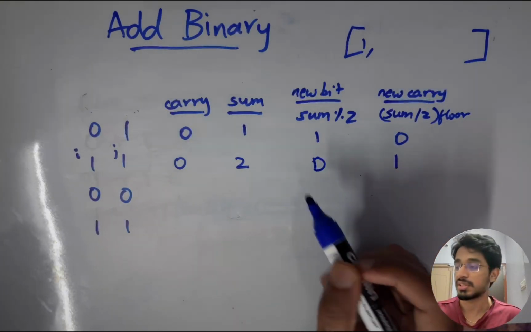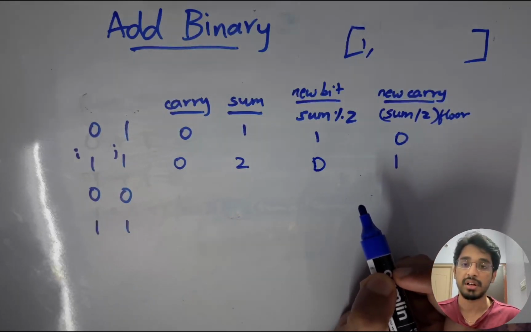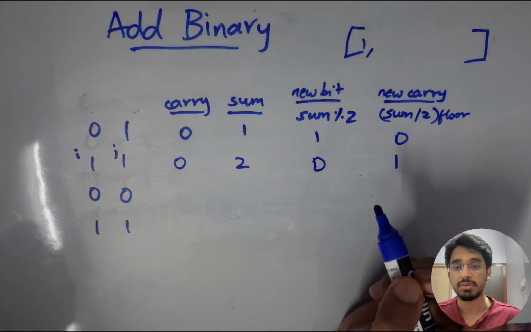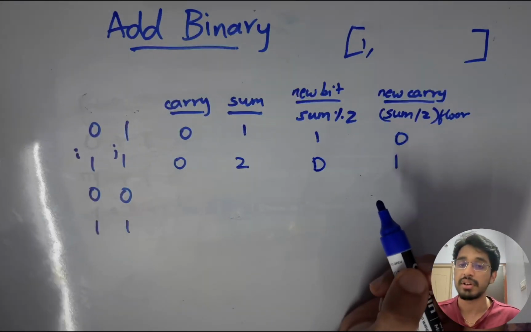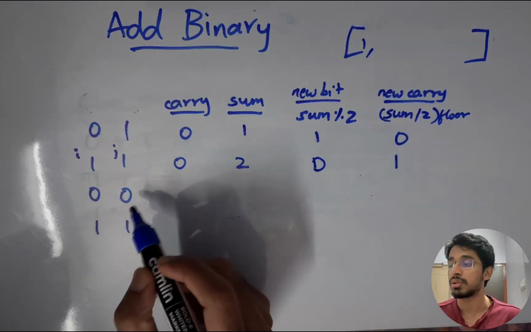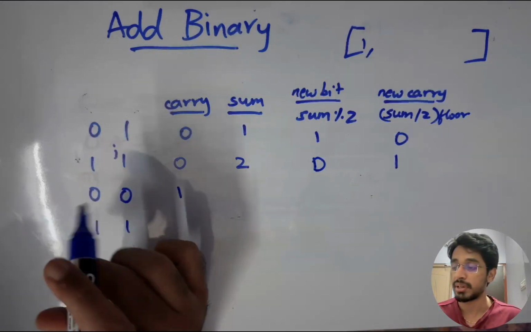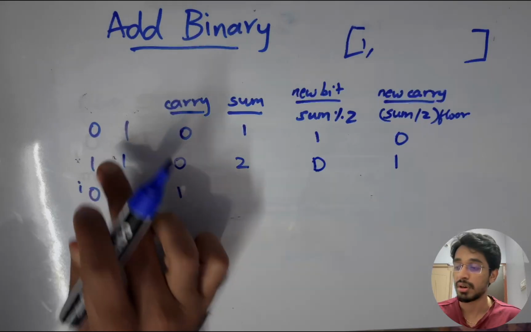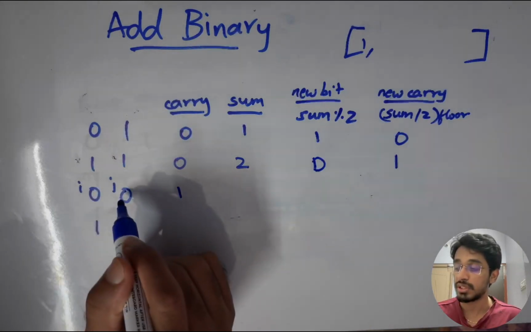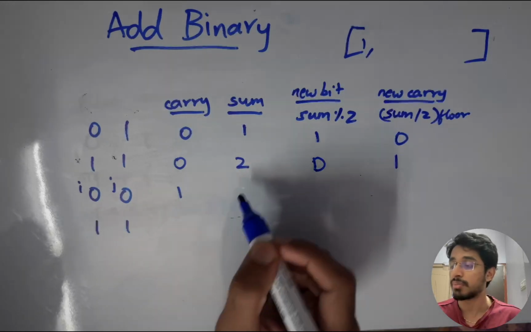This is just a formula which we want to represent in the form of our code, so that it will be easier for us to code and also to understand. Then we shift the carry from the previous iteration to the current one, and we increment or decrement i or j. Now these two values are 0. So 0 plus 0 plus 1, the sum would become 1.